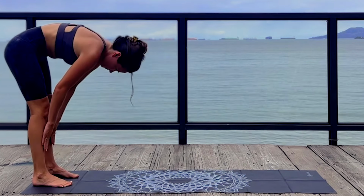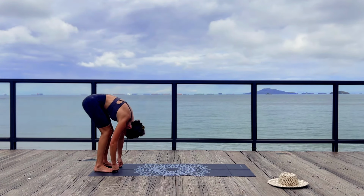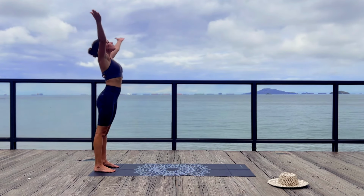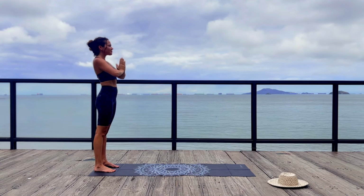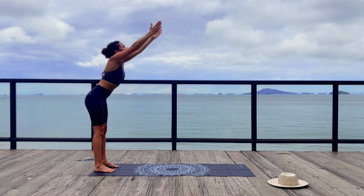Inhale, halfway lift. Exhale, fold. Inhale, root to rise. Arms reach up. Exhale, hands through heart center. Inhale, circle sweep. Exhale, fold.